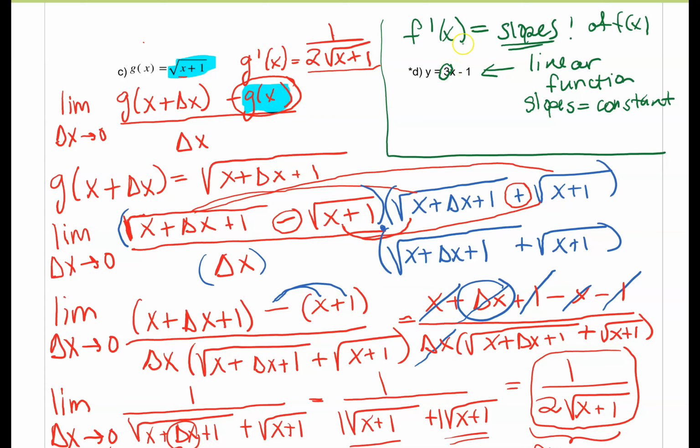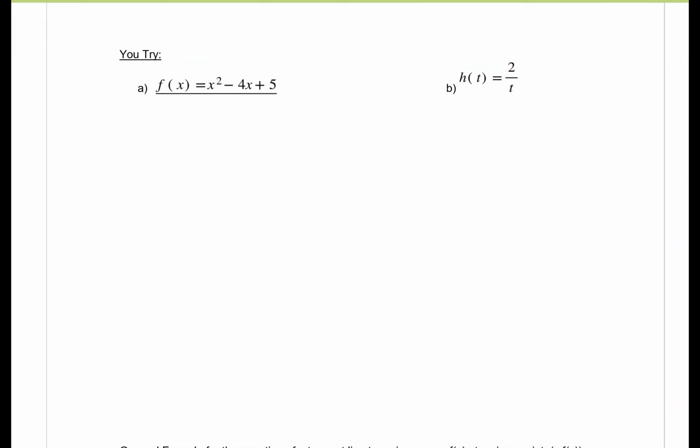Because I want you to know this so much, I will let you say, oh, f of x is going to always have a slope of 3 because the slope of this function is constant, meaning the derivative, f prime, is always 3, because f prime is all the slopes, and they're all 3. f prime of x is 3. That's the one I'll let you cheat on. That's why I put a little star there. So I have a couple practice ones for you to try. Try to find their derivatives. Pause your video, work out all the math, come back and check it with the video.